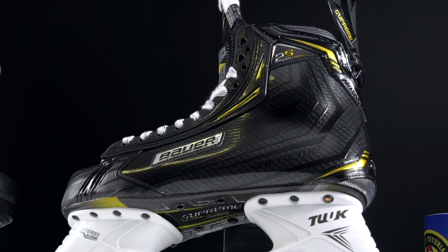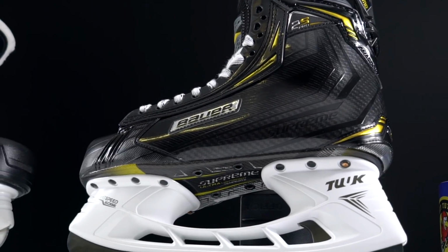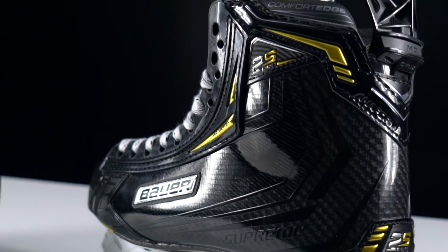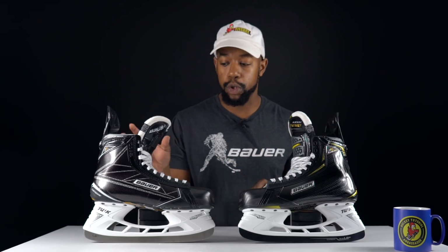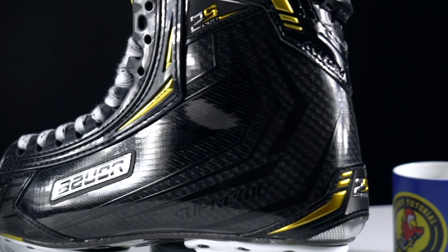Now, when we go from the 1S to the 2S Pros and we take a look at the quarter package, we're seeing Bauer's curved carbon composite in these skates over here. Very similar to what I said about the outsole on the 2S Pro skates, that's exactly what Bauer are doing over here. That curved carbon composite quarter package is just going to have all of those properties that we saw in the previous 1S skates, more fine-tuned. So you can expect it to be a lot more stiff, a lot more rigid. It's going to be a lot lighter than what we saw previously, and it's also going to be more thermoreactive. So again, they're fine-tuning those features that we saw in the 1S skates and moving them into the new and more modern 2S Pro skates.